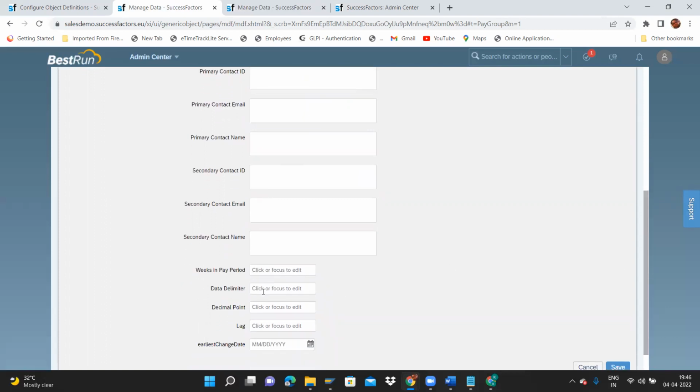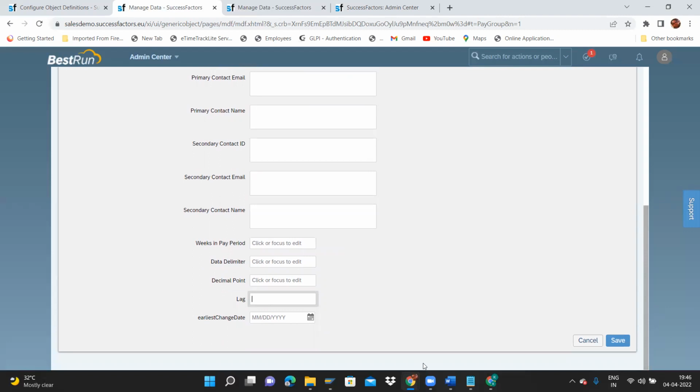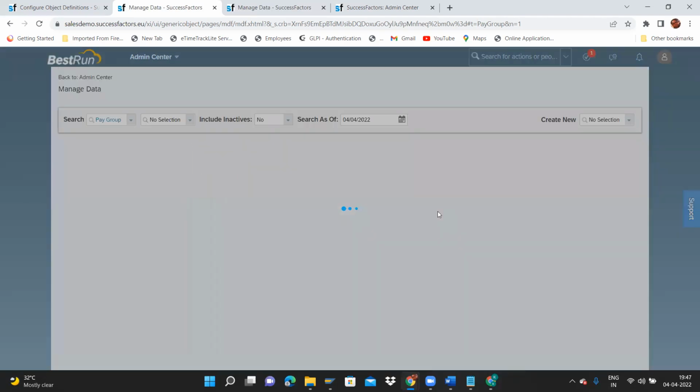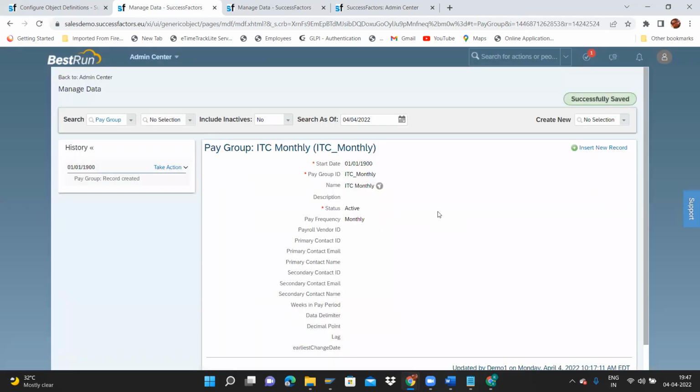Weekdays in period, all these are not needed. Data delimiter, decimal point, if there is any decimal point. Earliest change means if the payroll is in sequence, EC payroll integration is in place, then यहाँ से read करेगा ना data, so that those all are API jobs. EC payroll consultant का भी payroll सिर्फ EC के लिए payroll नहीं है, means they will not be looking into payroll, only the API consultant will be looking, so will not be having this much to do. So let us just save it. So almost our structure is completed.